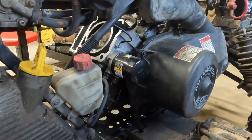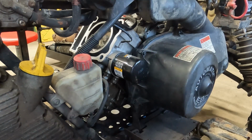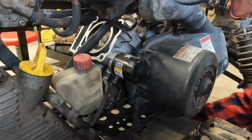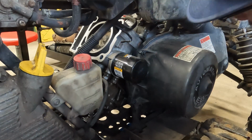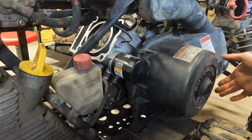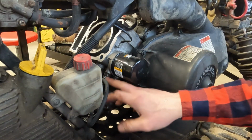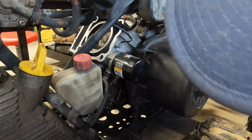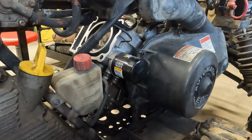Okay, so I got you guys on the other side of the machine. I realized a couple things I gotta take off on this side before I pull the jug off. I think that's the next step, to get that jug off. I gotta pull this oil filter and a couple oil lines here. I think everything else is bolted to the CVT plastic case. So I'm hoping I can just pull these banjo bolts out, pull the filter off, and I'll just have to get the bolts way out of the bottom of there. Bolts or nuts, I'm not sure what they are. I've got a new stud kit for it to put in. So I'm just gonna rip this filter off.